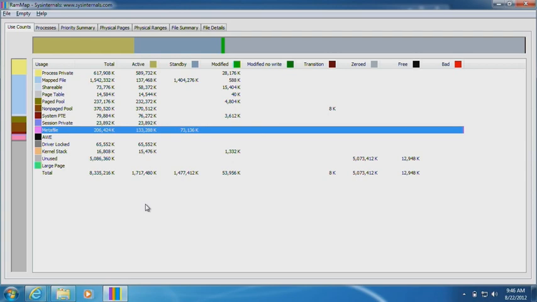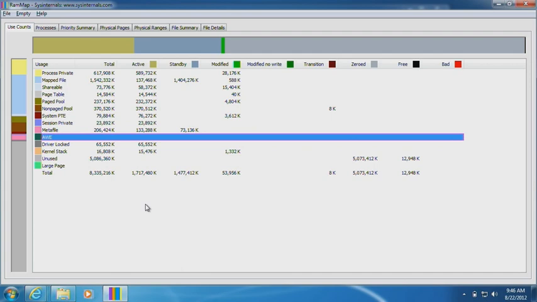Metafile, this is the overhead to do file caching. If this number is big, you have hit a file caching bug in Windows, and you need to go look for a hot fix. They do come around every once in a while. I've seen a couple of support cases, but we do patch those and put them out as Windows updates. But if you're seeing a high metafile number, it probably means you're missing an update.